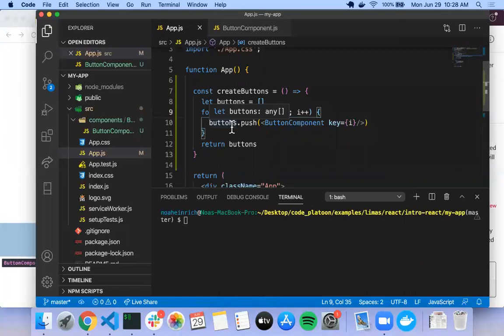All right, what other questions do you have about React? How do you access that key, like buttons dot key or buttons dot something? So the way we assign it here is when you add this element right here, we just can say key equals I, and you can add other information to it as well, like class name equals. I think you can just do it as a string, like so.